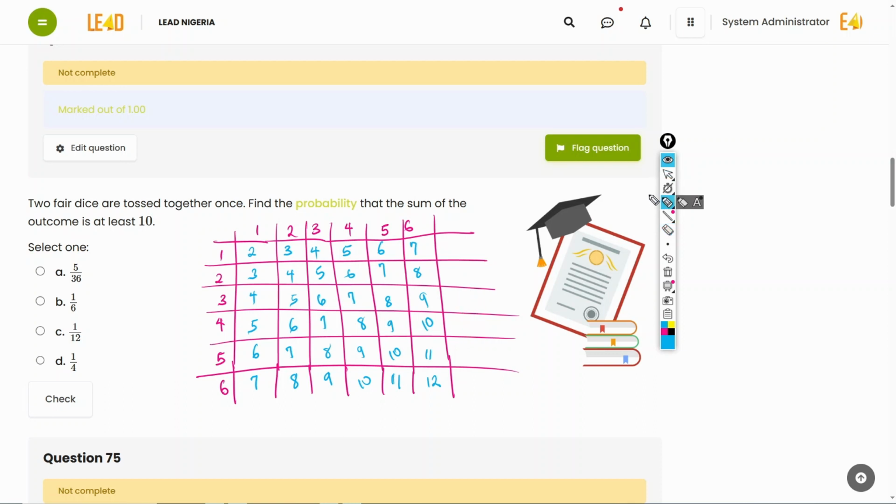Okay, so the probability that the sum is at least 10. At least 10 means 10 or more, right? So there are 36 possible options, right? If you count what we have here, 6 by 6. But the probability that we have at least 10 is here works 2, 3, 4, 5, 6. So that's 6 in 36. All right, so there are 6 of them that are at least 10 out of the 36 in total, making 1 in 6. All right, so the correct option is B.